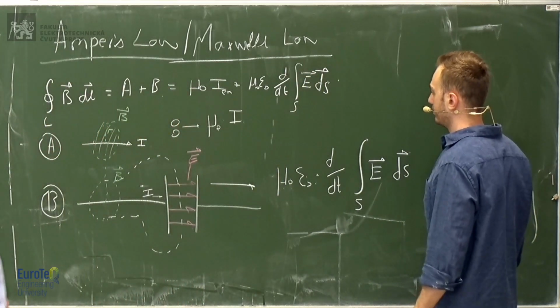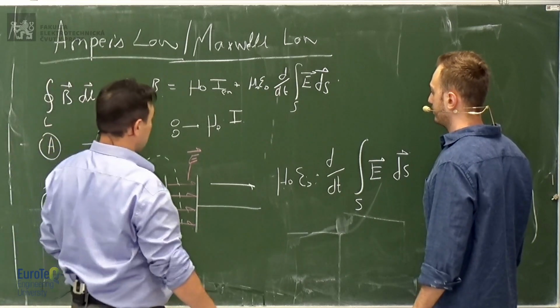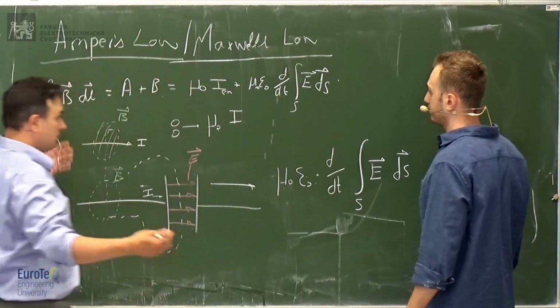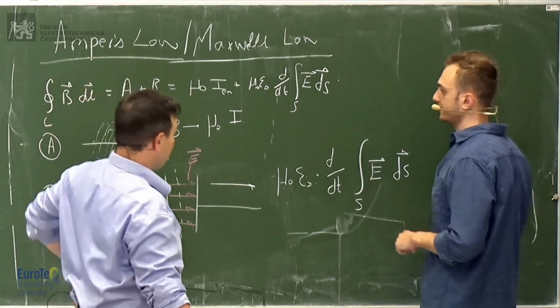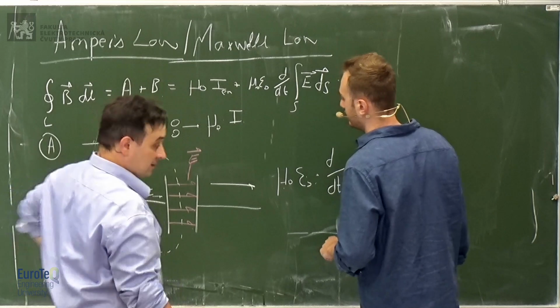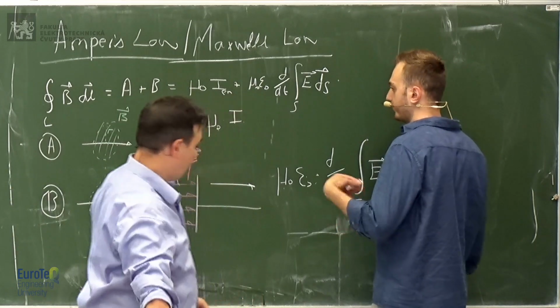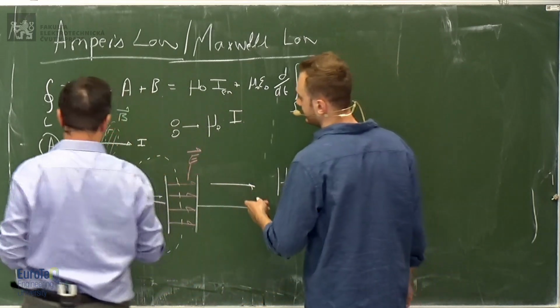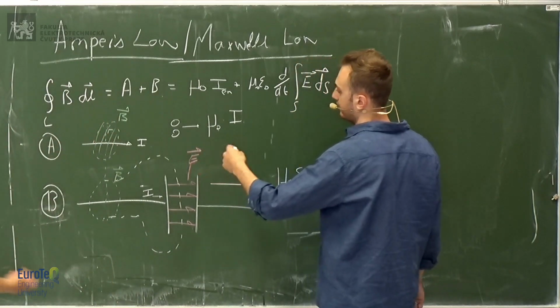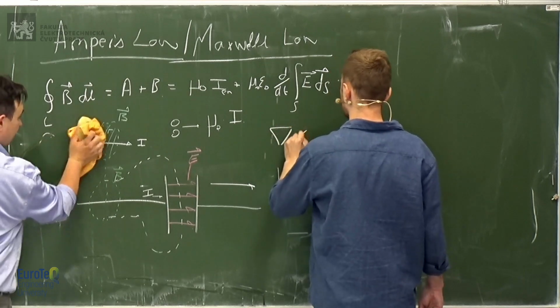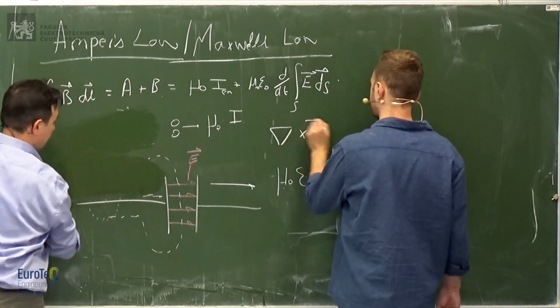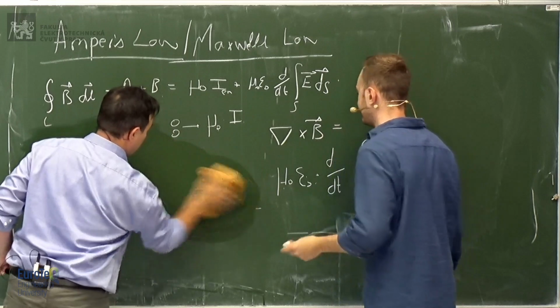Fine. So that's all. No. Last thing, we need to describe it in differential form. So firstly, the magnetic field is rotating. Yeah, it's rotating. So that means we're going to get a curl. So can I erase this? Of course. You can get a curl of the magnetic field B. And what's that equal to?